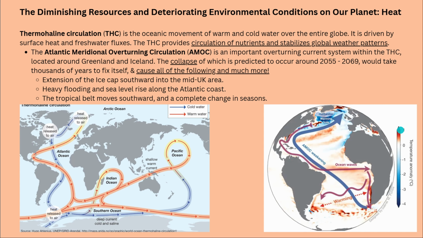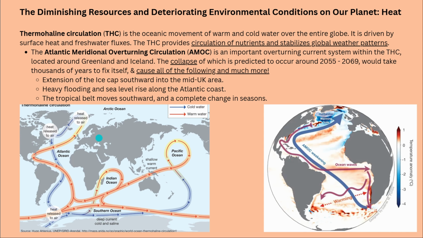And to put into perspective how important the system is, if the AMOC were to collapse, here are some of the things that are guaranteed to occur. First, it would keep cooler waters in the north here, which would cause several cascading effects. The first of which would dramatically lower the average temperatures here in Europe. Then soon after, it would be very likely that the ice sheet itself that stays here would extend its way down until around this area, this mid area here.